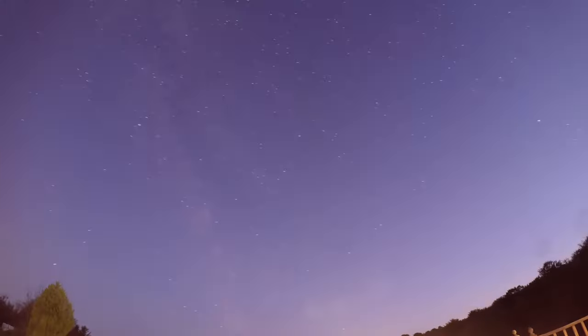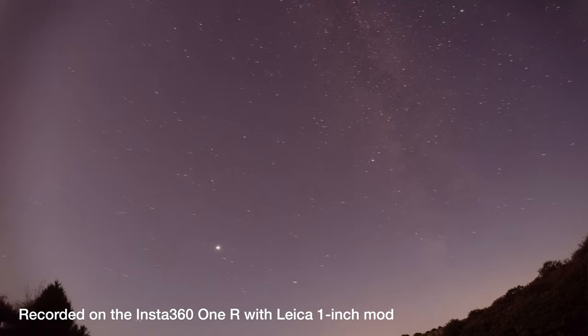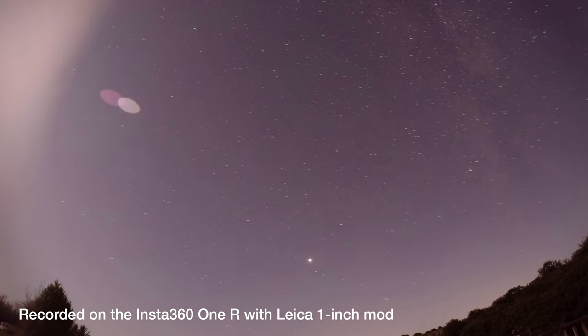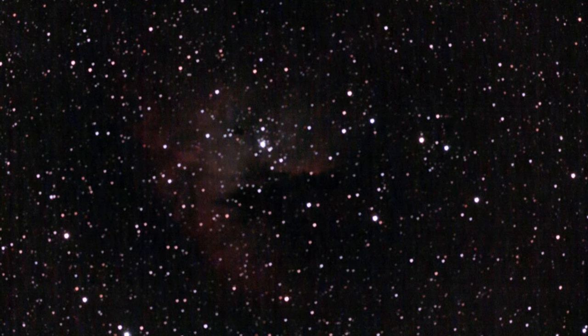I am very lucky to live on the edge of Bodmin Moor, which is a designated dark sky zone in southwest England. That means on a good night I can stand outside the kitchen and see thousands upon thousands of stars, thanks to very low levels of light pollution. So I was very excited to get some time to play with the Vaonis Stellina — a $4,000 plug-and-play automatic star-finding telescope for astrophotography. I'm James Bruce, and you're watching Make Use of Reviews.